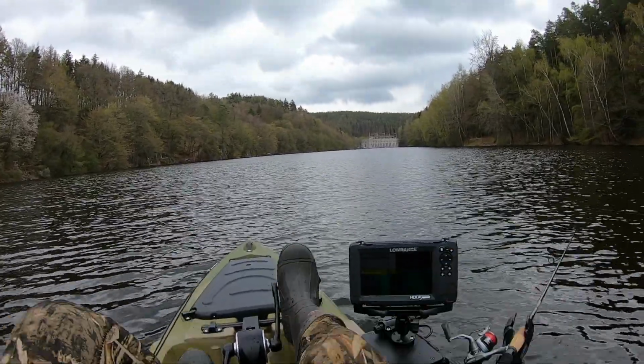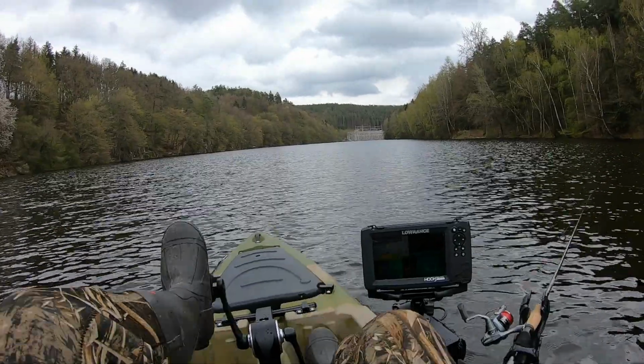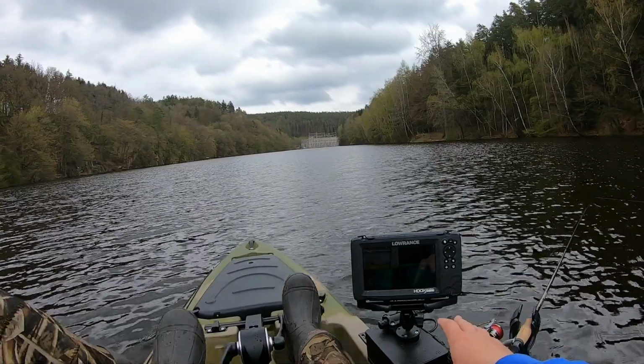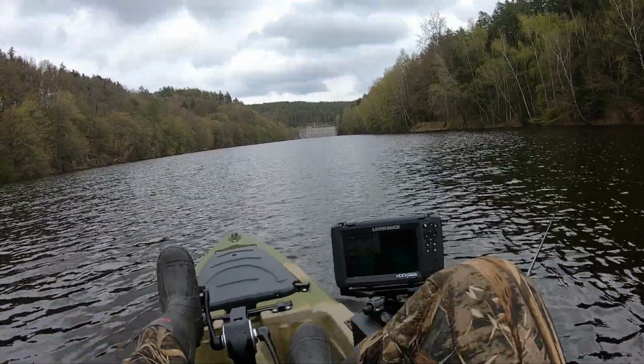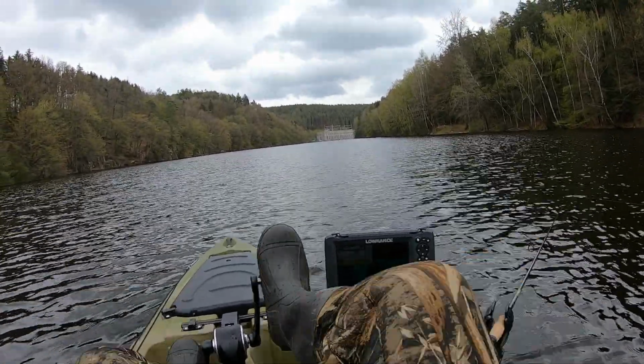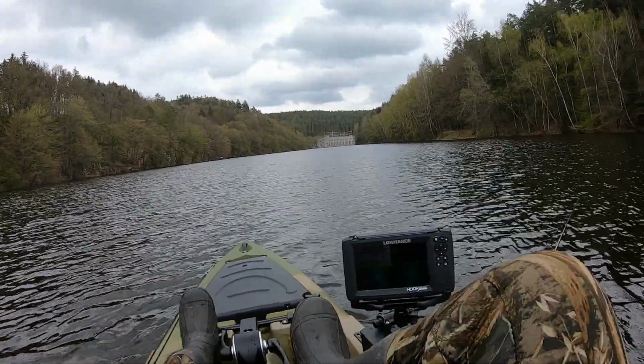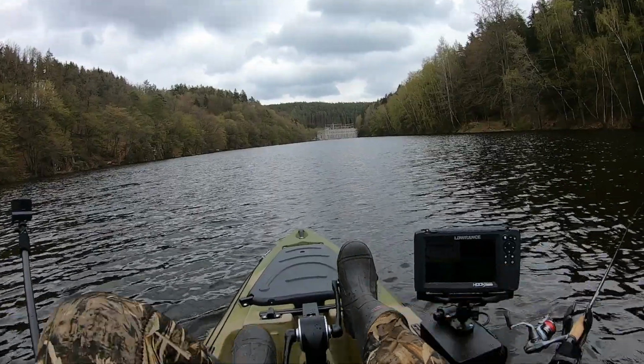Paddling around, getting a feel for the new kayak. I showed you the anchor system. I showed you the rudder system. I showed you how I have my sonar and everything set up. This is a Lowrance 7X triple shot. The fish reveal, I believe it is, the hook reveal. So that's how I have it set up.